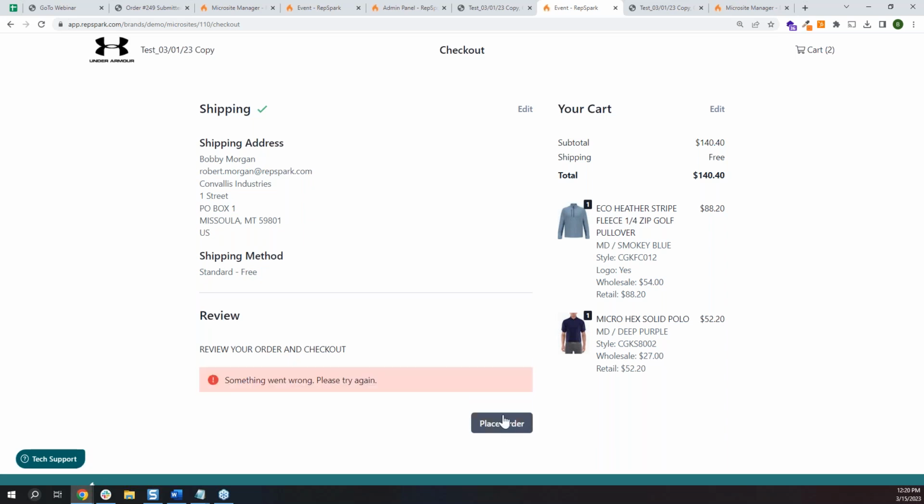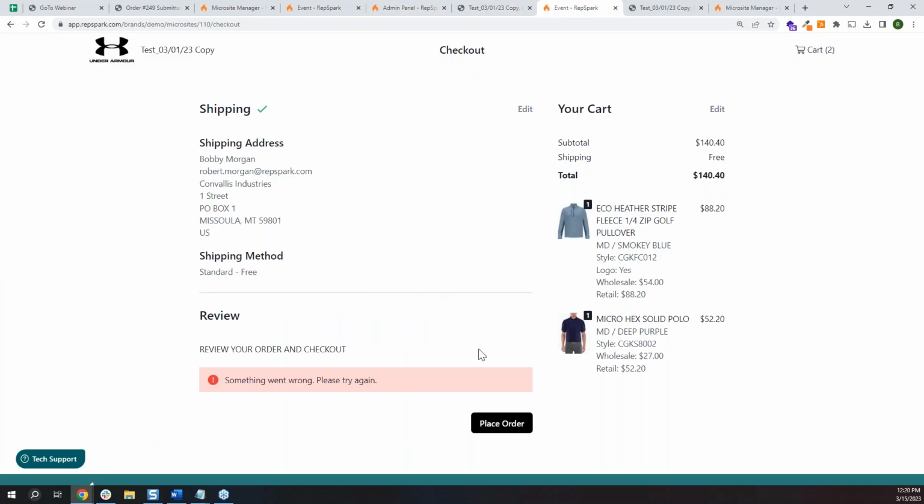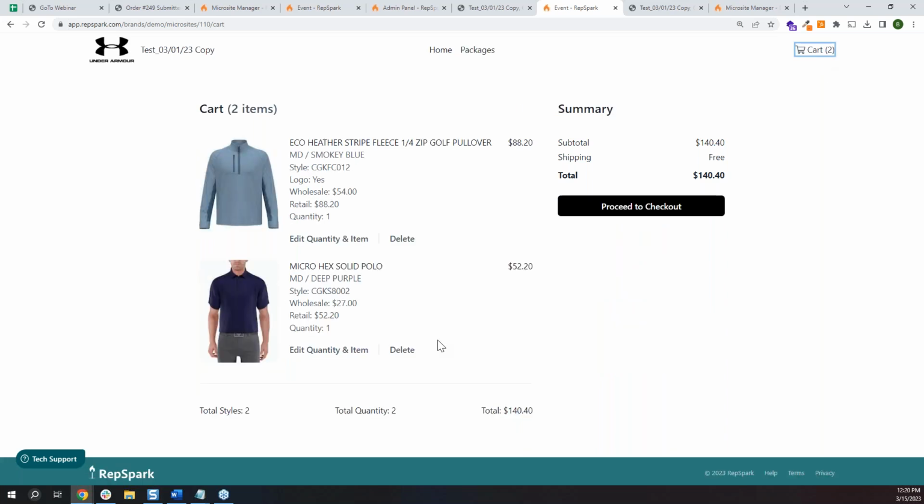Oh, something went wrong. So it would have the checkout email, the very same as what happens in the current version. So the only difference here is that you're checking out through a couple more steps, and then you can always go back into your cart to add, remove, or modify products.